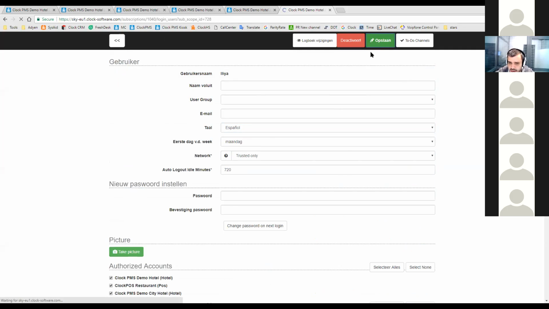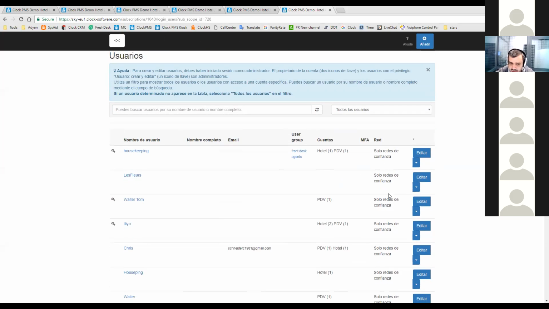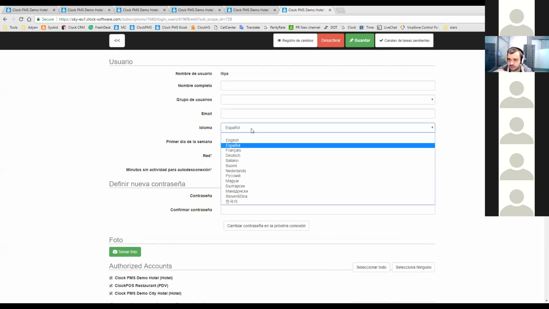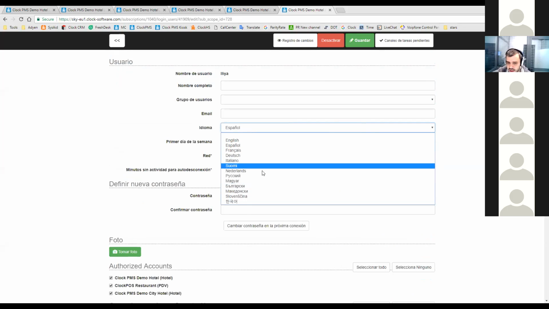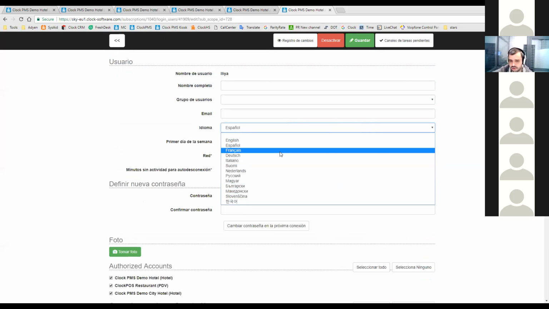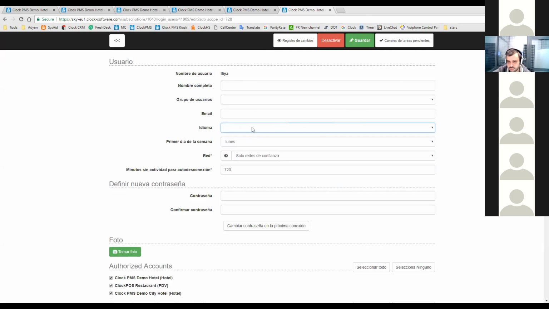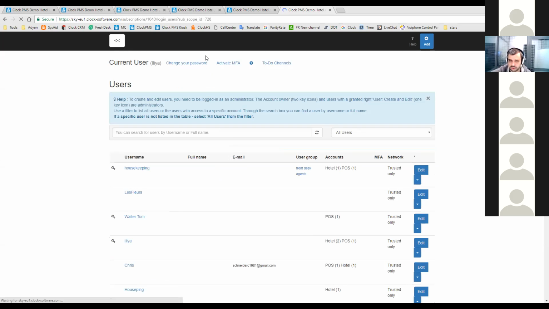I can have it in Spanish, I can have it in basically any language that the system offers, and this is per user. So you select it for yourself, and from then on you're going to use the system in the language that you've selected. So the people who are French speakers can use it in French. Obviously, the Spanish speakers can have it in Spanish, and so on. So this is important if you wish to use the system in a language different than English.